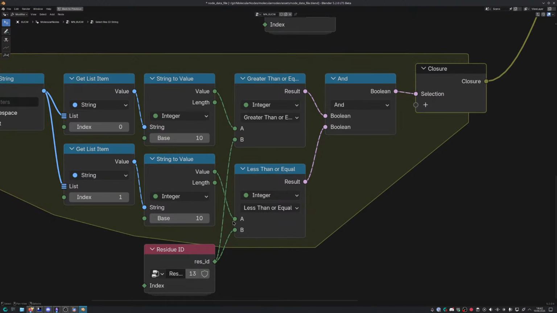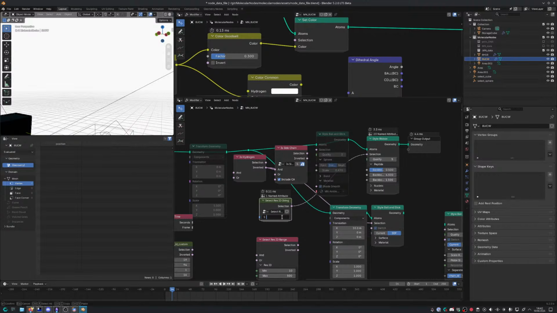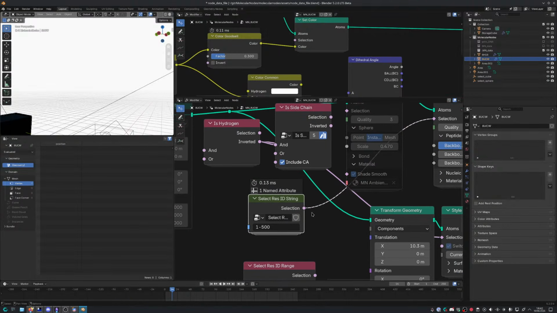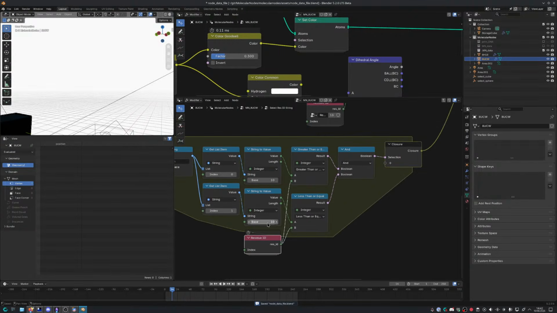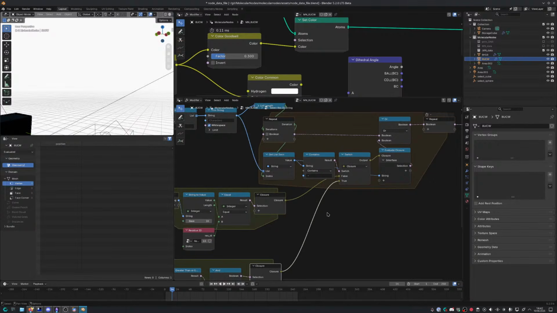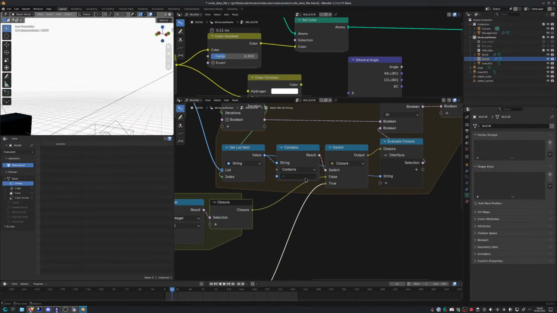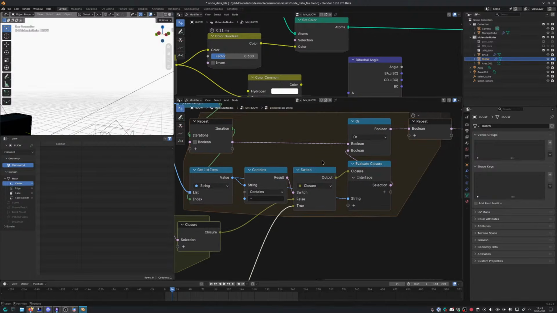Value is greater than that, value is less than that. 1 to 500. Why is it not working?